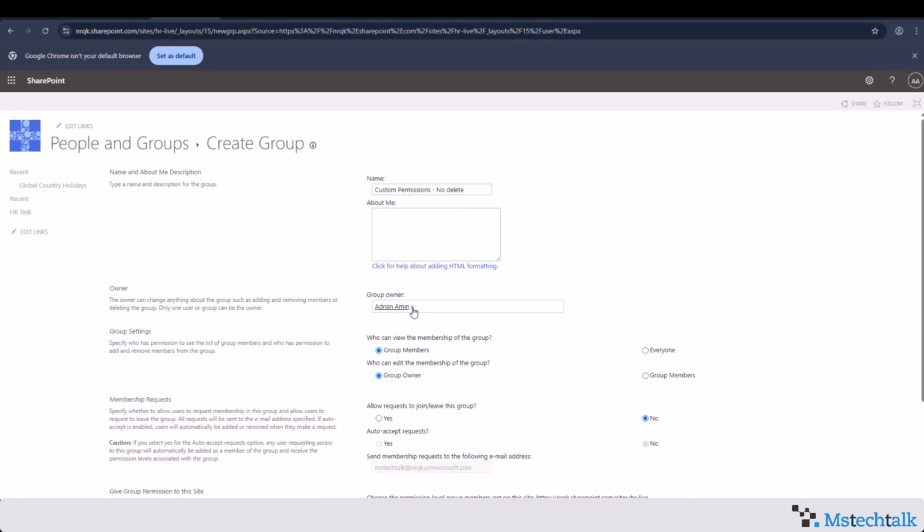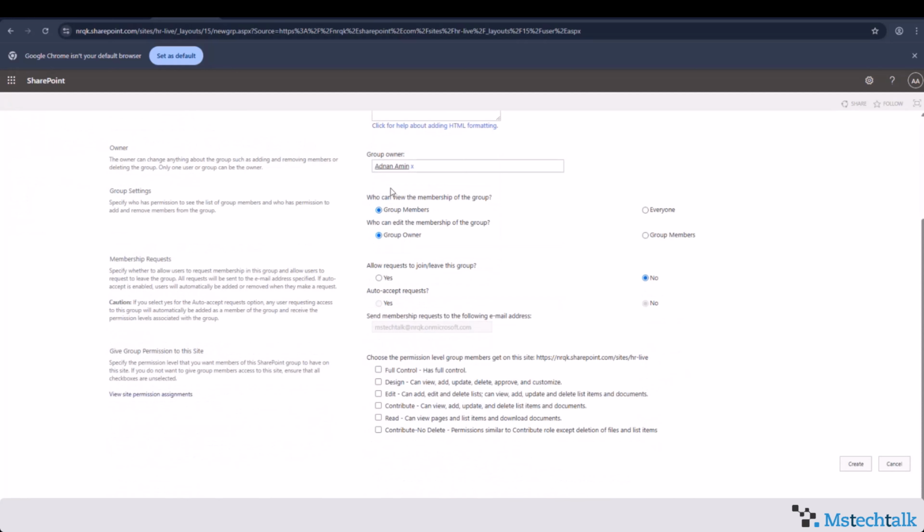You can also have a group owner here who can modify the permissions, who can view the permissions. I'm just going with the default options here. Also for who can edit the group membership, group owner only, and users can't send requests to leave the group. No, and these are the permission roles which I want to assign.